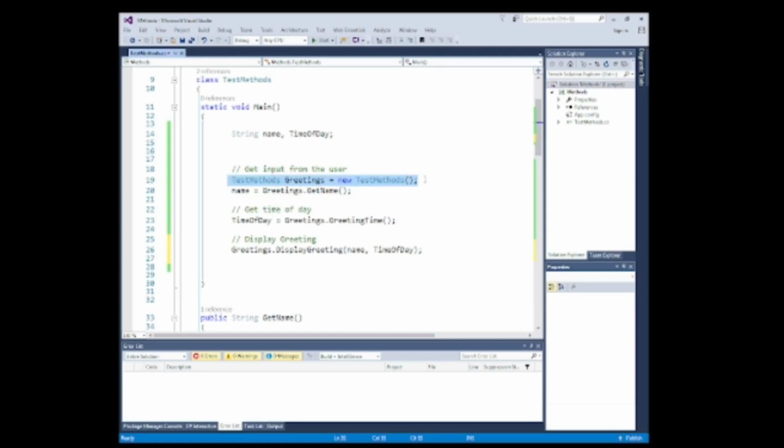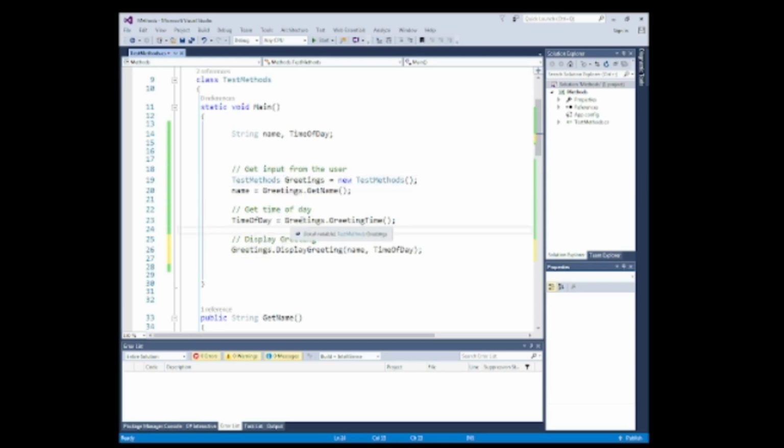We instantiated a class, we invoked the getName method, and we didn't place any values in the parentheses because there were no arguments that we needed to pass into the getName. We did the same with greeting time. Again, we didn't need to instantiate the class because it had already been done, and we already had a reference to the objects within the class.